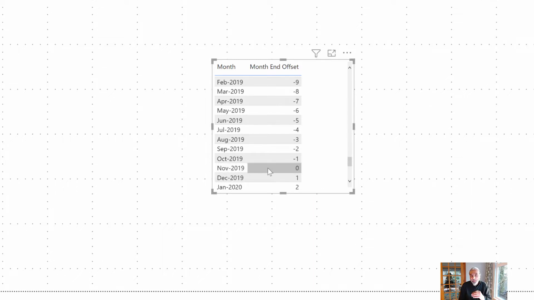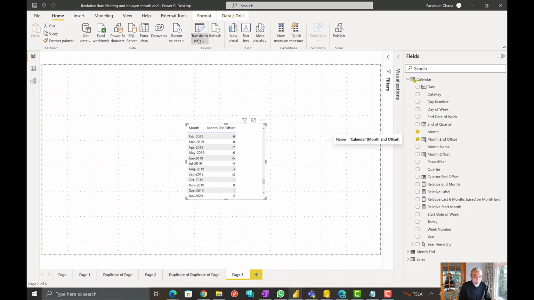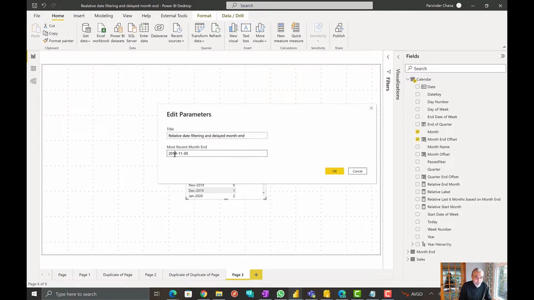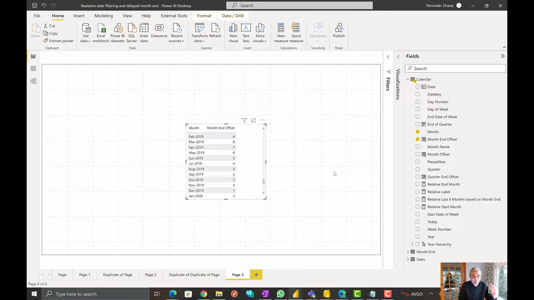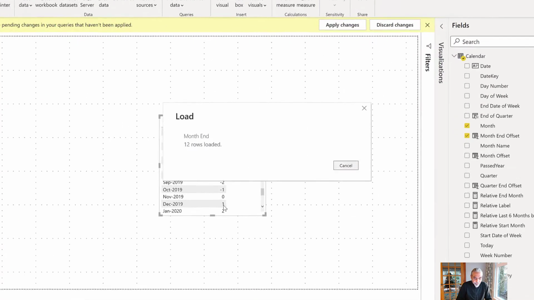So this 0 will always be based on the month end date. If I change my parameter value and make December my month end date, just to showcase that, I make it 12/31, so my month end date table now has a December date in there as well. If we apply the changes, this 0 will now move to December.